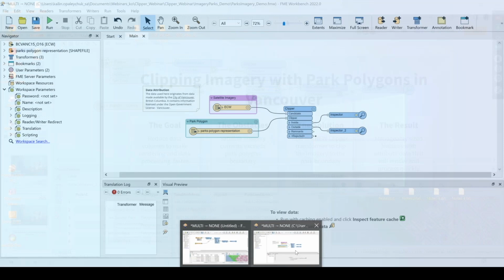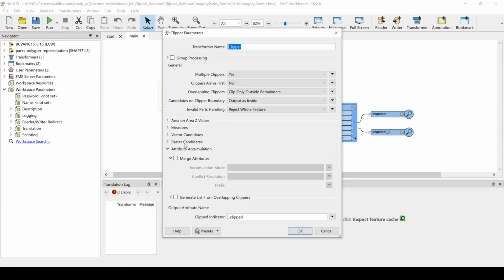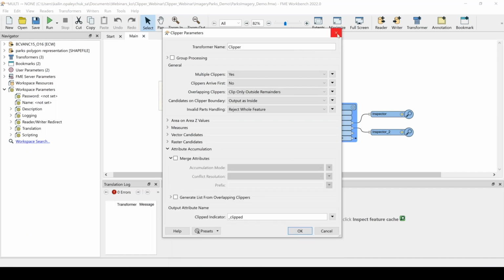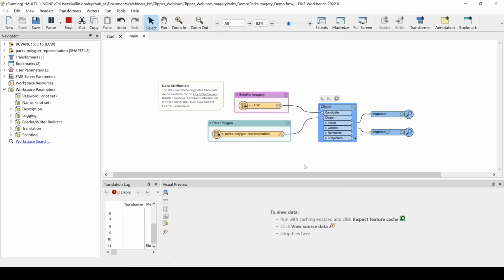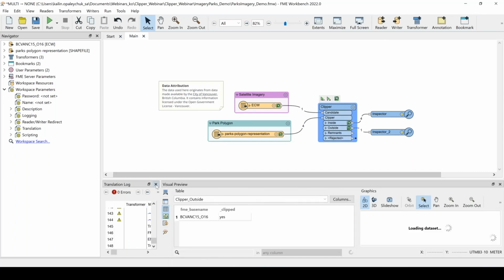And so I already have this one set up, but we can see the satellite imagery and we have our park polygon reader and the Clipper transformer. Now there is an option to set raster parameters, but honestly, in this case, the defaults were okay with me. So I'm just going to go ahead and run the data, and then we'll be able to see quickly how FME will.